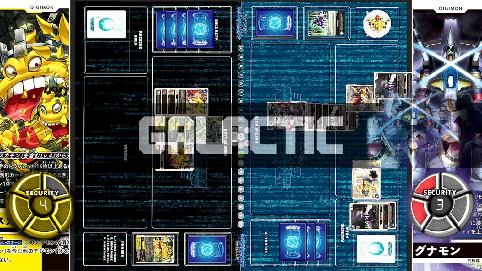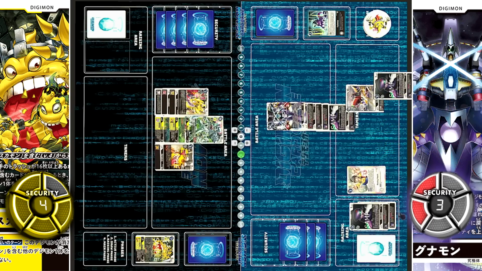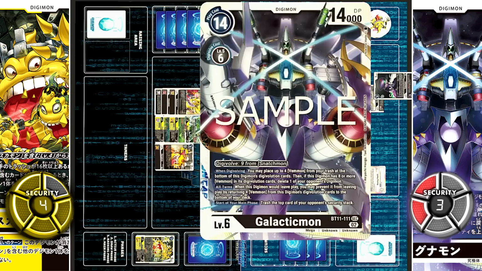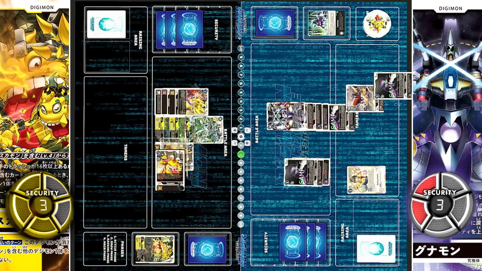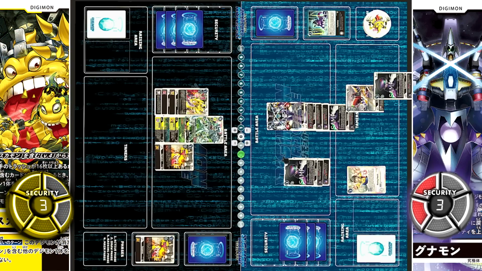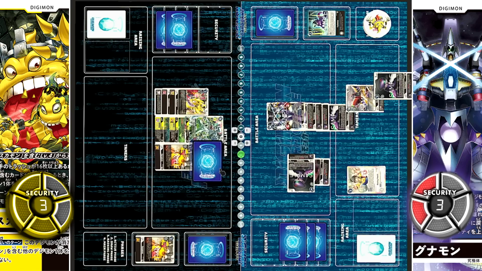Turn over, active, draw, and Vemmon moves out. And at the start of the main phase, Galacticmon triggers. Trash the top card of your opponent's security. Garymon sent to oblivion. There's no need to search anymore. Vemmon goes for security on its 1k DP. Check.